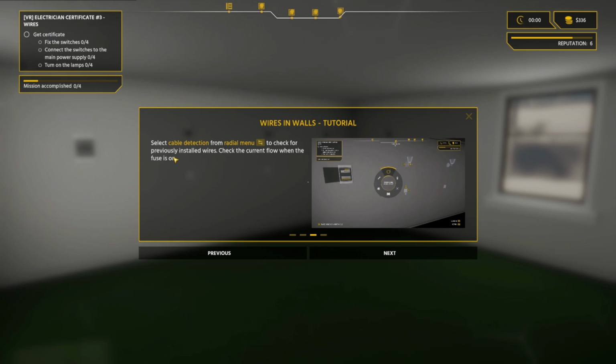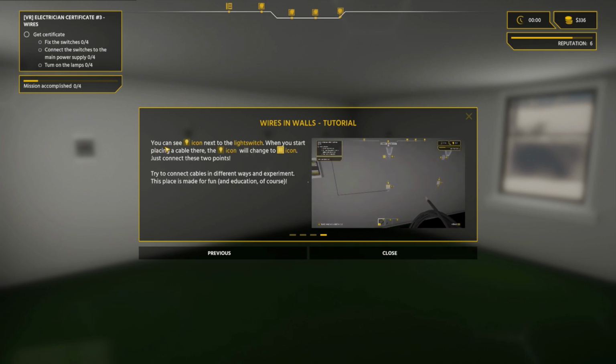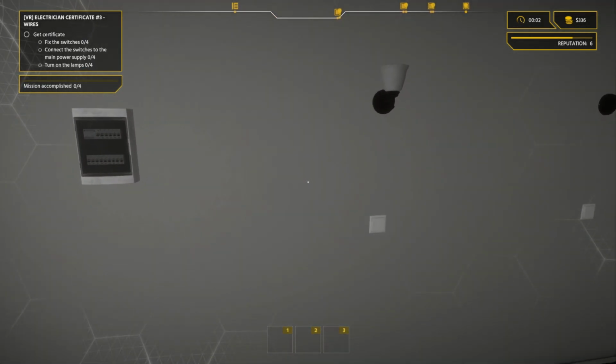Use cable detection from the room to check previously installed wires and check the current flow. I don't know how you're doing that. You can use the light bulb icon next to the light switch. When you start placing the cable there, connect these two points. Try to connect it to it. Okay.